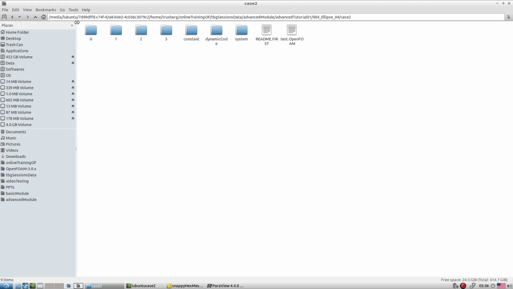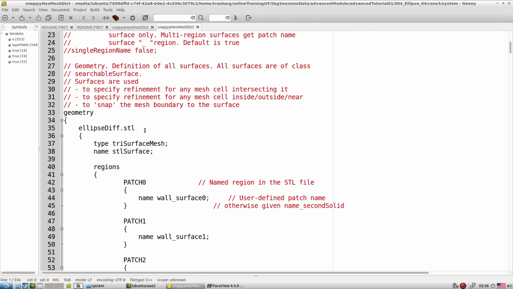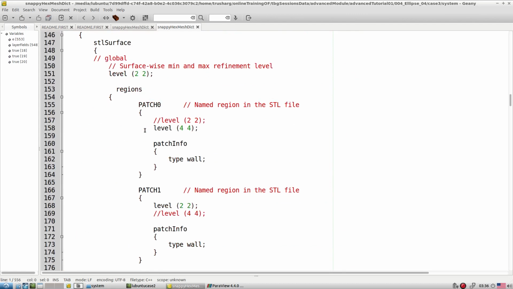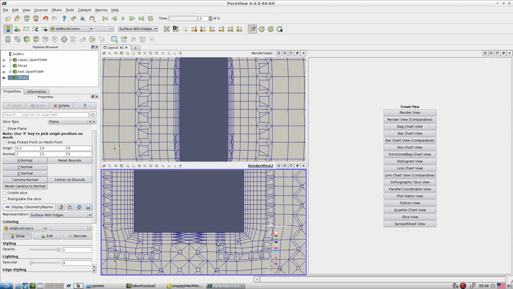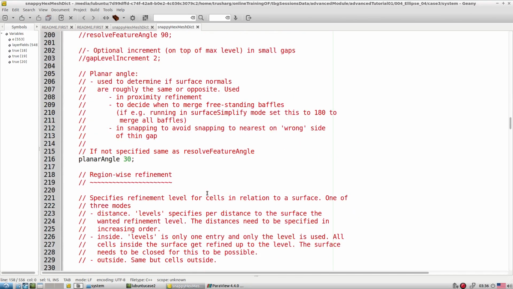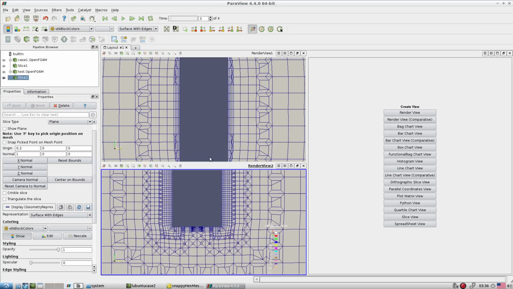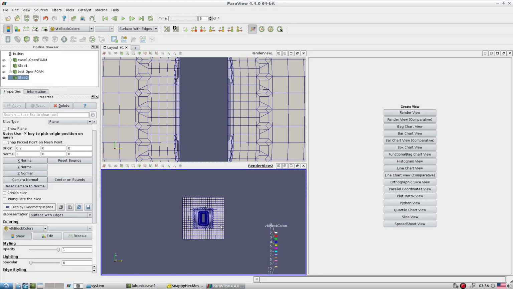Now let's go to the next case. Okay, so let me open the files. So we have everything the same, we are not changing anything. We are moving from this version to the next one. Okay, so the change we are observing is that the features are the same, okay, but here there is a refinement box. Okay, in the previous case we didn't keep the refinement. If you don't give the refinement in the case, then something like this is going to happen.